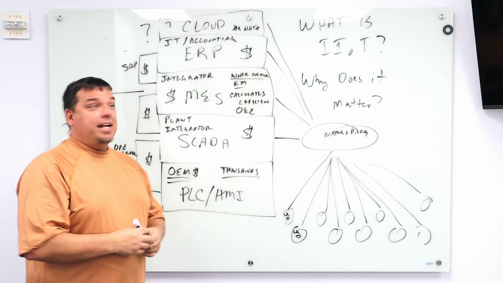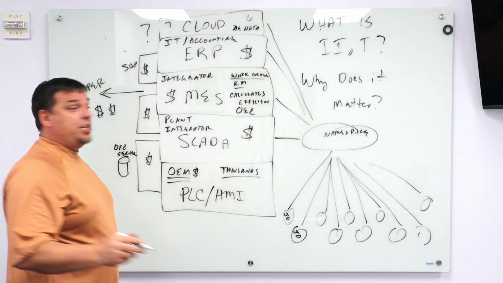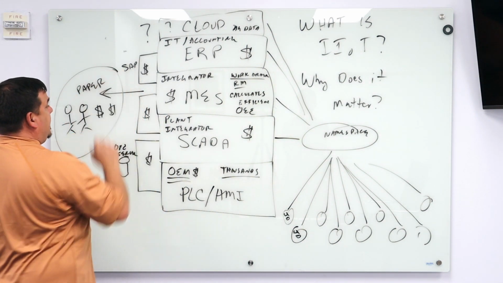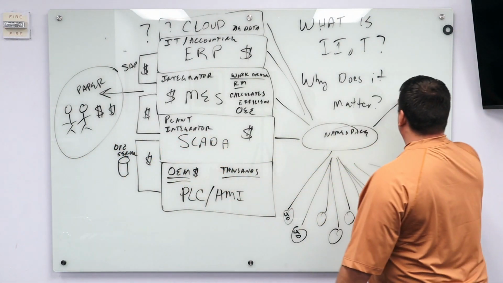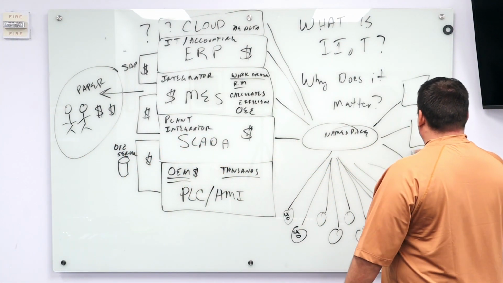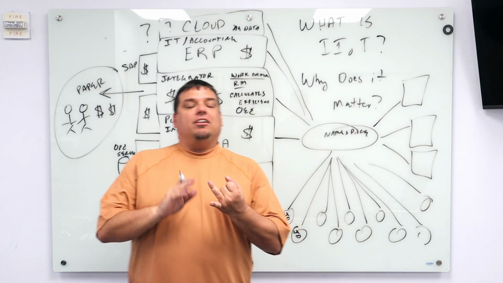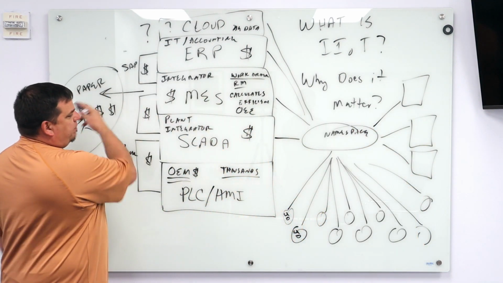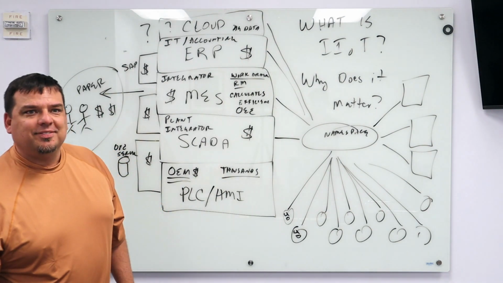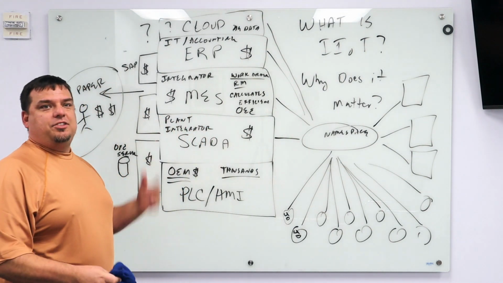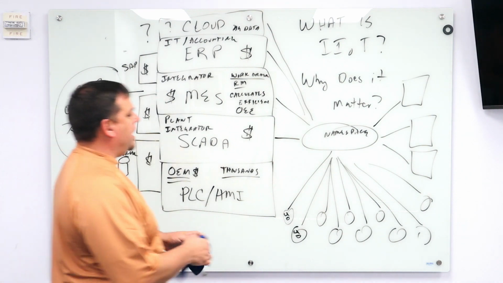Digital transformation, right? So what is the digital transformation? The digital transformation is taking that and moving it over here. So now what happens is I have digital reports, I have an electronic traveler, I have an electronic routing, and all of our people are interfacing with them through these layers. You almost just described the digital factory. Well, I'll do digital factory next? Yeah, we can do digital factory next. All right.